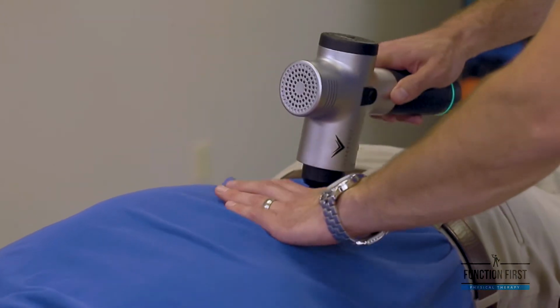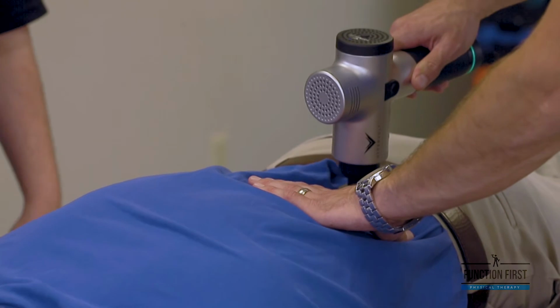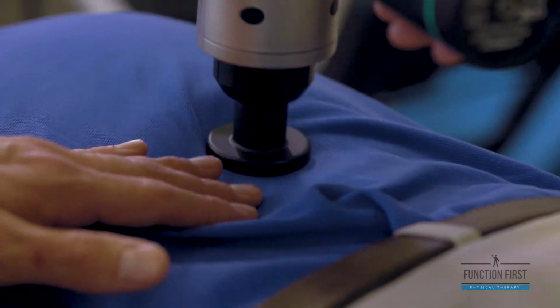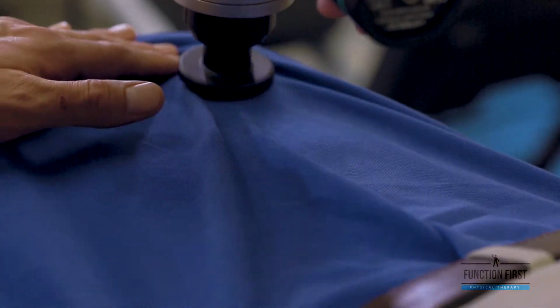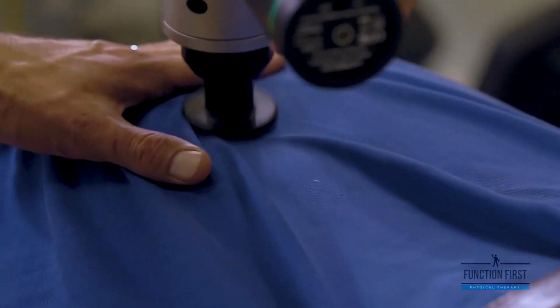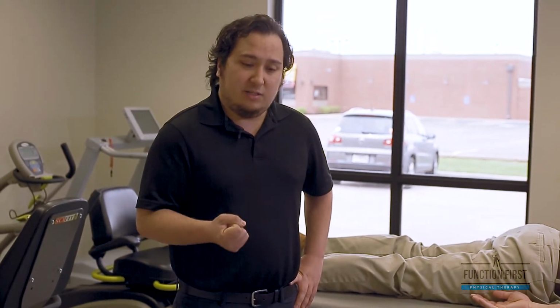Yeah, and also like Matt was alluding to, sometimes they're very sensitive to the Hypervolt, and this will actually break up that sensitivity. A lot of pain and sensitivity kind of go hand in hand, and even if they can't handle the flat or the rubber tip, we can put more padding down, like a towel or hot pack cover, something like that, and it'll really let us work on that tissue in a pain-free way.